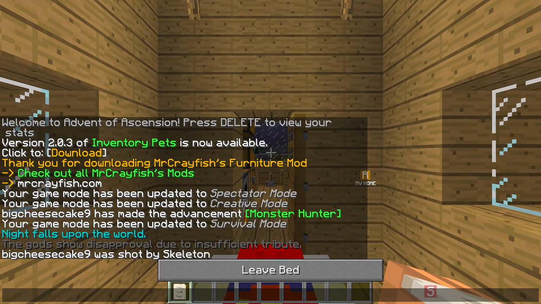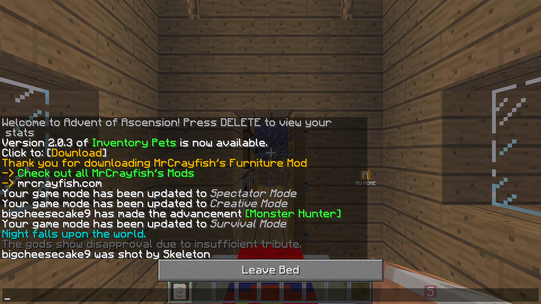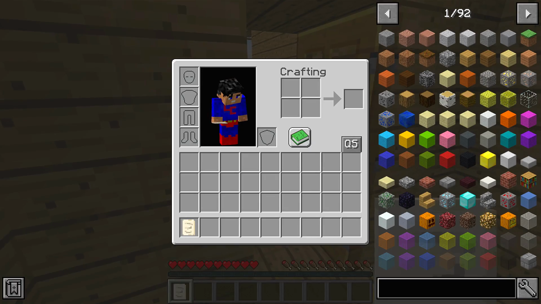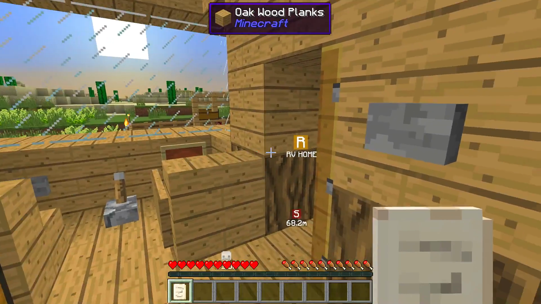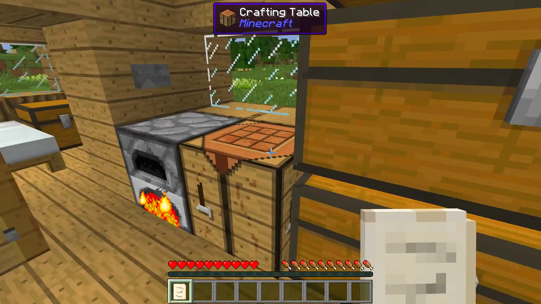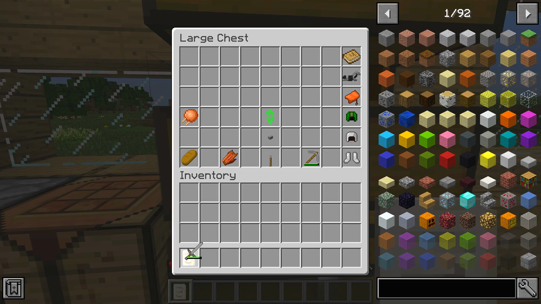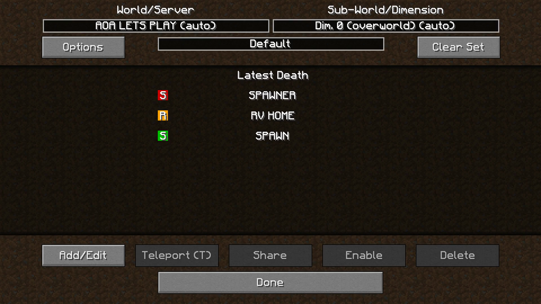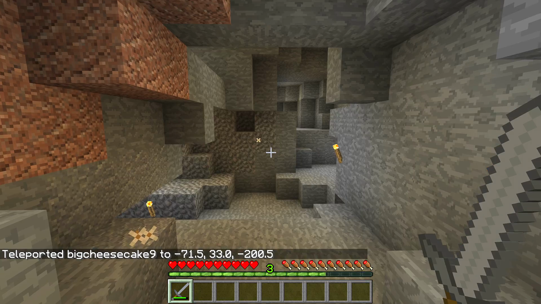I lit that up. Let me just drop into bed. At least I can teleport back there. Why do I always die so much in AOA at the beginning? Because I've got no armor on. That's why, cheesecake. Right, we're here now. Let's go straight back there. Oh, hang on. A sword. Have I got anything knocking around in here? We'll have a look at this in a second. Let's get back to the last death point. Oh, we're going to die straight away in here, aren't we?